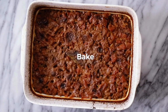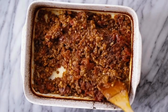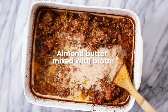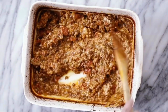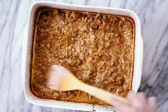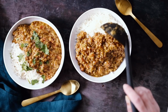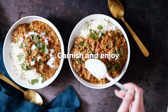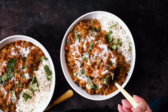The onion, garlic, ginger, oil, and spices are added to the casserole dish and baked. Baking evaporates the moisture from the onions quickly and also caramelizes them evenly. Then you just add in some tomato puree, the lentils that you want to cook, some water or non-dairy milk, just coconut milk, and then bake again until the lentils are cooked to your preference, and then top it with some more coconut cream or other non-dairy cream and serve.